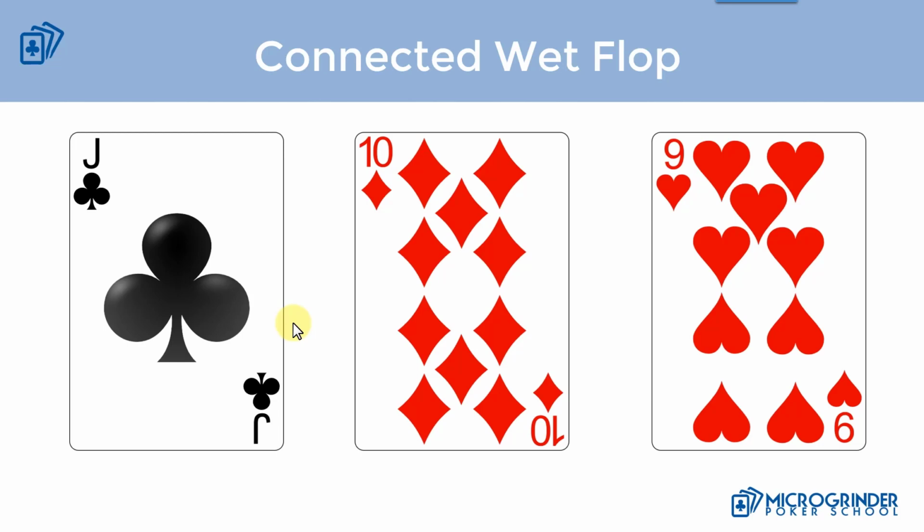Let's say that we have ace jack. All those different hands I talked about are going to be hands that have a lot of drawing hand equity versus that particular hand. If we have ace jack, we don't want to see a king, we don't want to see a queen, we don't want to see an 8, we don't want to see it pair the board either, because all those could potentially be bad for us. Not to mention, if we don't have a backdoor flush draw, let's say our hand is offsuited, or let's say that our hand is ace jack of spades, and a diamond or a heart hits the turn, well, then there's a backdoor flush draw as well. So a connected wet flop makes our value hand very vulnerable as well.